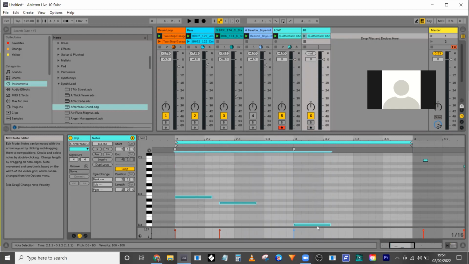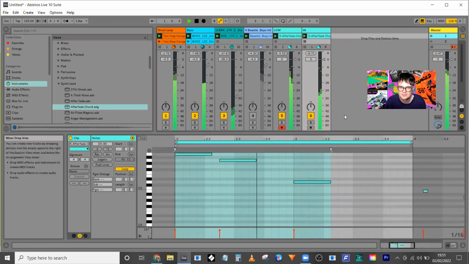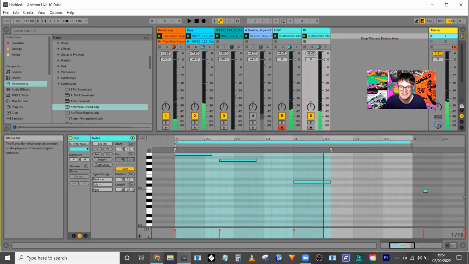Shift and the up button. Hold down Shift, press up, maybe do it twice, and then we should get them all together. There you go. That's a little bit of how you can add in the low and the high.